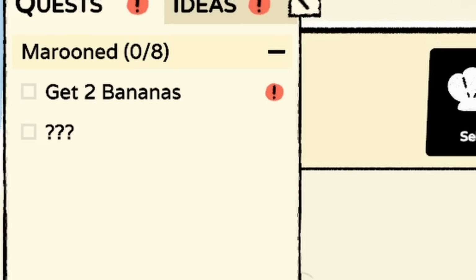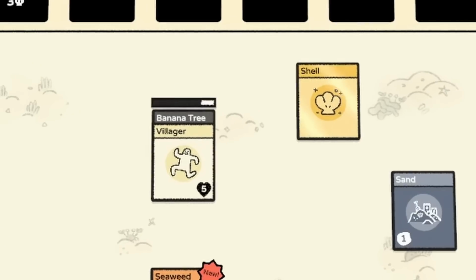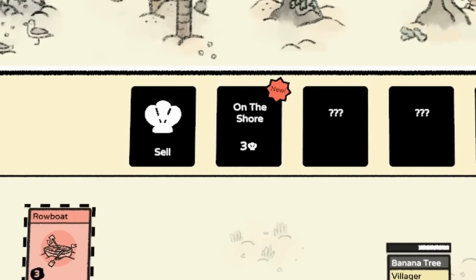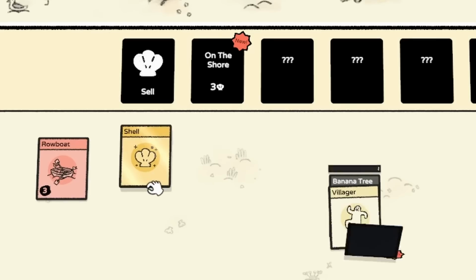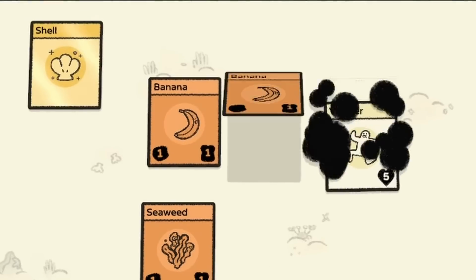Okay, the game wants me to get two bananas, so I'll just pick them from the tree. And then we can just get... Oh, that's sell. I can sell my shell, and that gives me money. No, I can't sell the shell. The shell is the money. Ah, we got a banana. And we got a second banana.